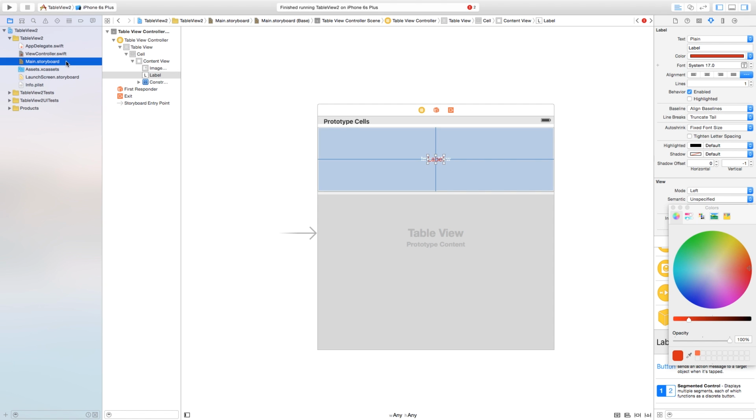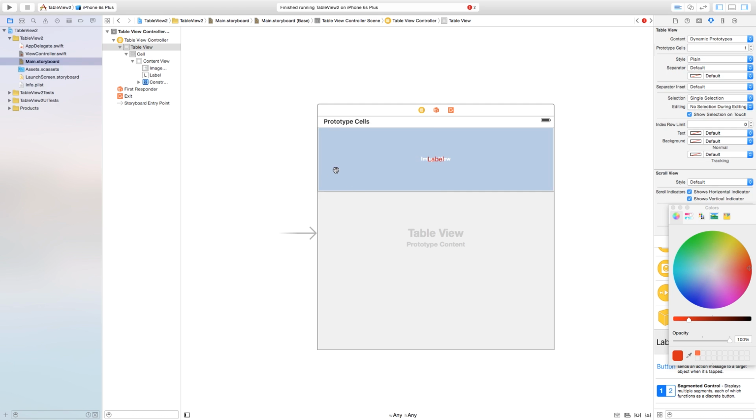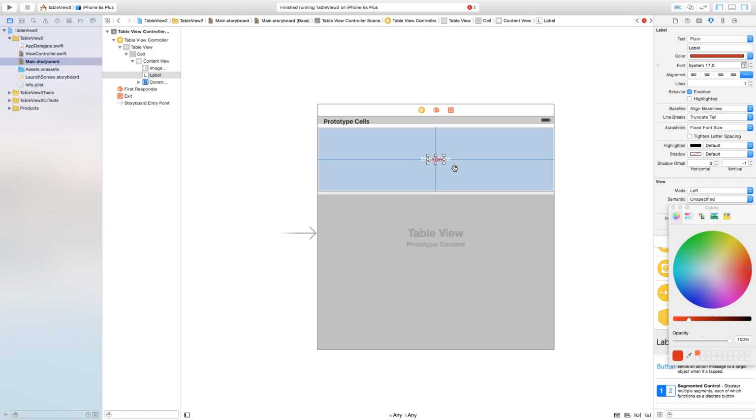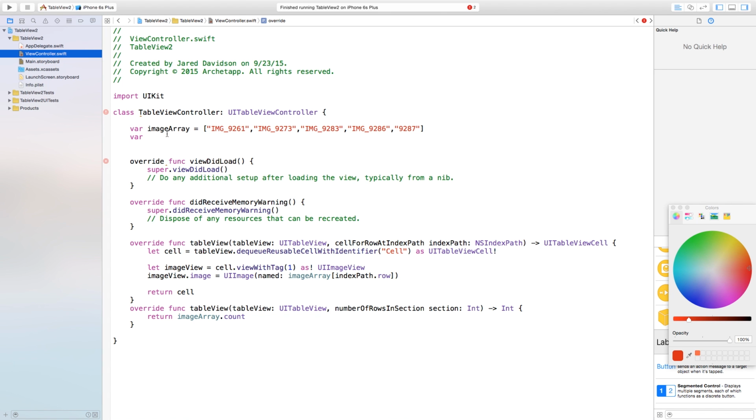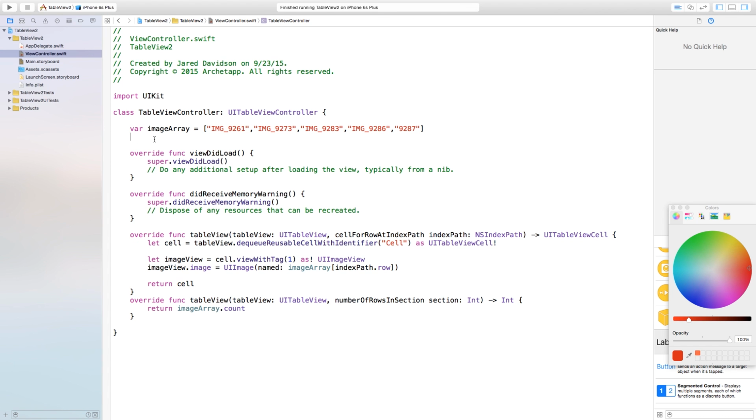And now essentially I'm showing this off as if you don't want to just use the given text label that's on table view cells, then you can always add your own label. So that's what I'm doing right here. So let's head over to our ViewController.swift, and inside of here I'm going to create a new array for my text. So I'm going to say var textArray will be equal to an open square bracket, close square bracket, open quotation mark, close quotation mark, and we'll just have this 5 times. Again, just make sure it's the same amount of times as up here, or else you might get some errors. Then go ahead and add some text onto there, like so.